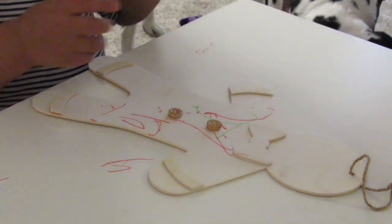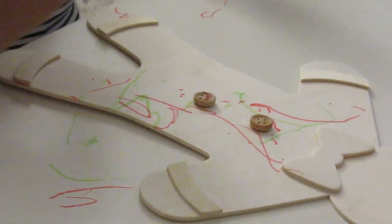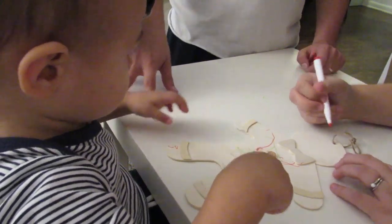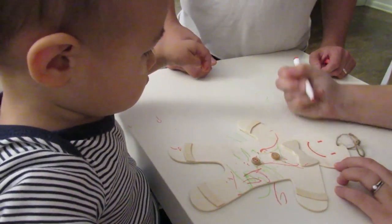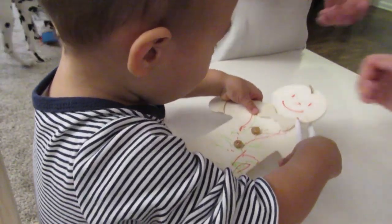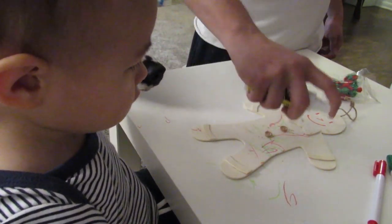Don't hit this. Put his hand on it and see if he does it himself. They're here. Oh! Yay! I gave him a face. The chicken. Aww. He's happy. Carrot nose. Oh. Isabel, back up. Yeah, lube him up. Lube him up.